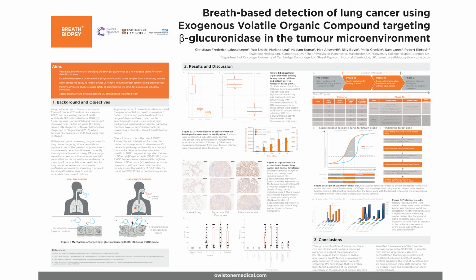At present, the main tool for early diagnosis of lung cancer is CT scanning. However, access to CT for early diagnosis is currently limited, although recently the National Screening Committee has recommended to the government that national programmes for lung cancer screening should be established. The development of a breath biomarker for the diagnosis of lung cancer would be an attractive, non-invasive approach that may be more affordable and accessible.